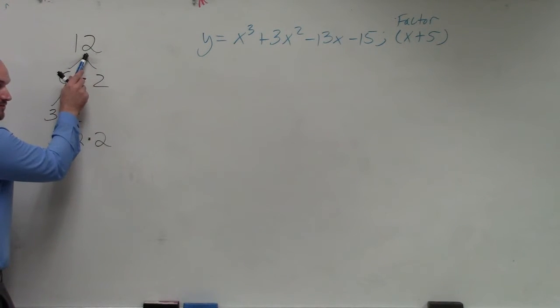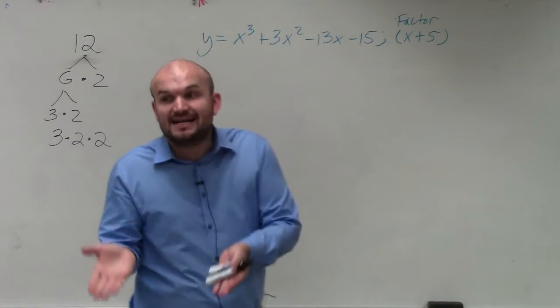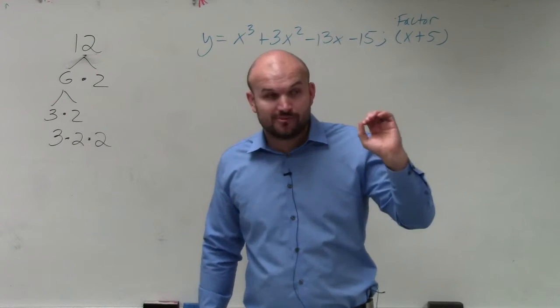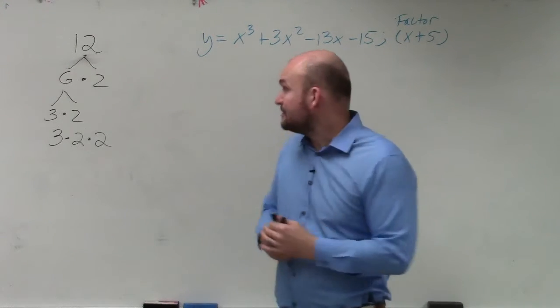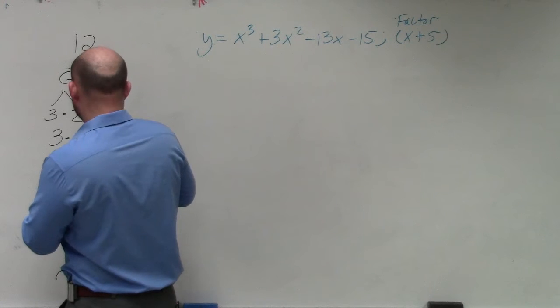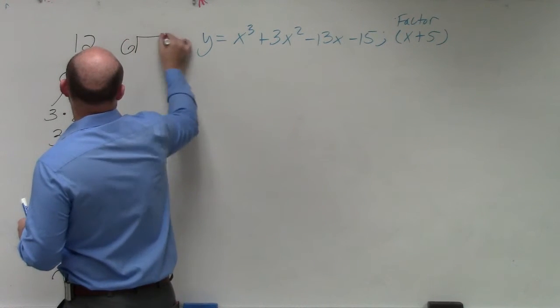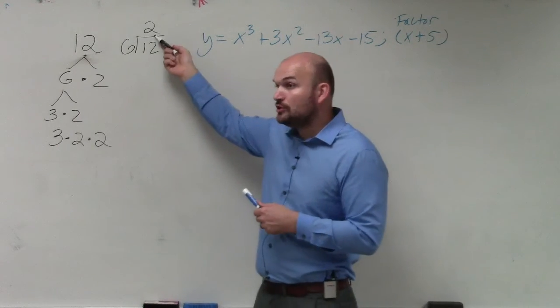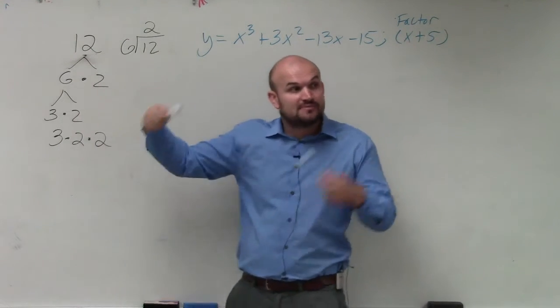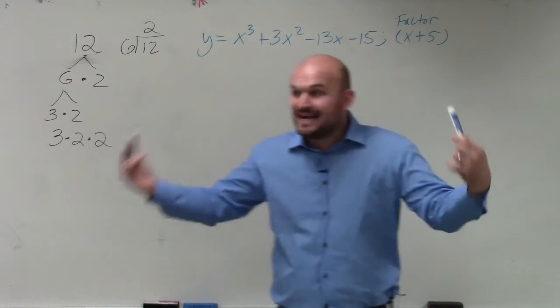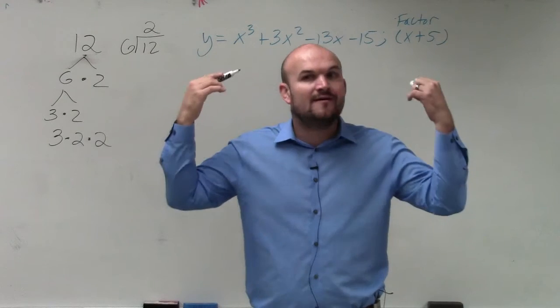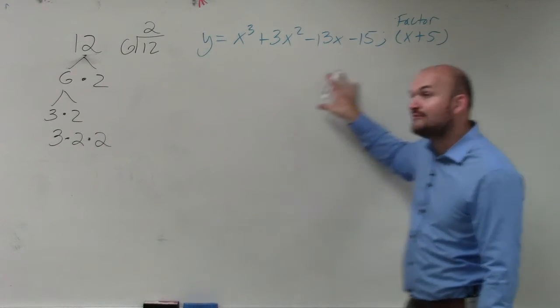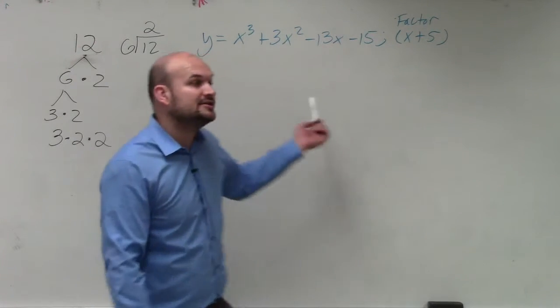6 is a factor of 12, right? We know 6 is a factor of 12 because it divides into 12 two times. It factors into there evenly two times with the remainder of zero. But it goes in there two times. So if I do 6 divide into 12, the answer is 2, correct? And what that tells you is 2 is also a factor. So how many times one factor divides into another factor, that answer, which we call the quotient, is also a factor. So if this is my factor and I want to find all of the factors, what I can do is use division.